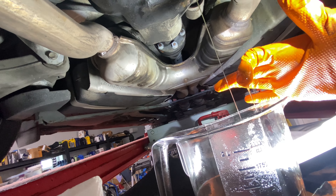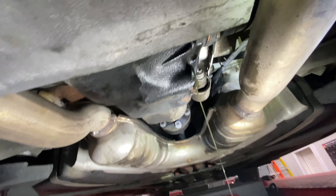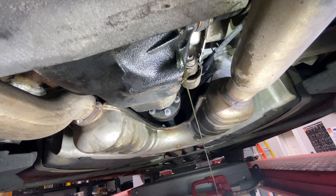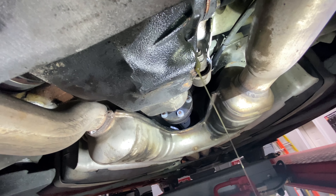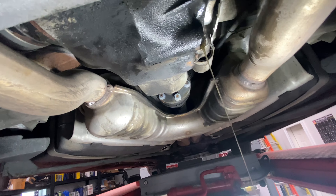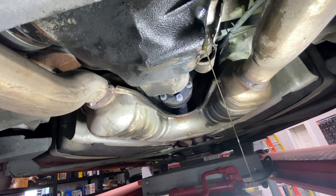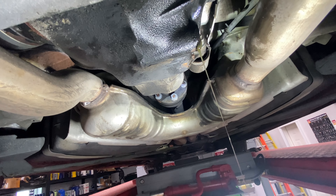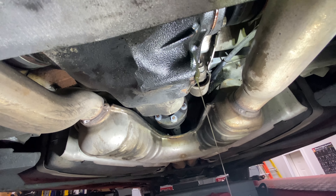I can't tell by looking at it whether it's 140 or 90 weight. I've often thought the 140 might be for driving on a hot day at 120 miles an hour when the rear diff is really hot. But it's a toy — it might get driven 20, 30, 40 miles and it's not being taken on the track. So I'm a little perplexed: is it 90 weight or 140? Does it matter that much? I'm not sure. It is a limited slip, so I'm using GL5.